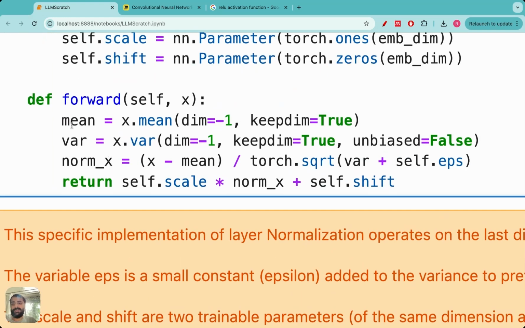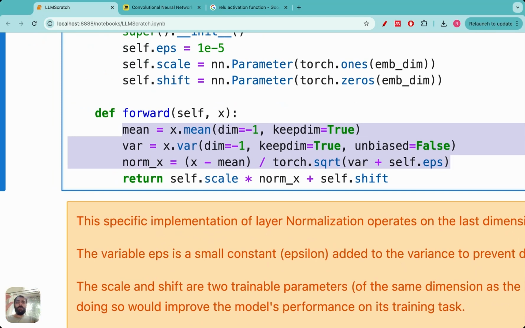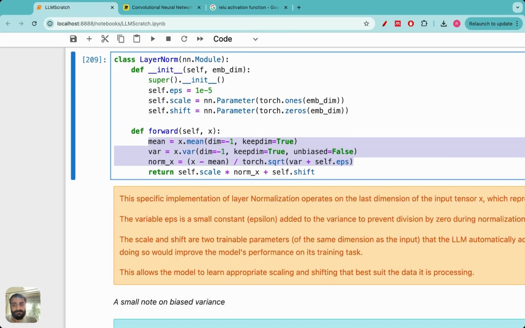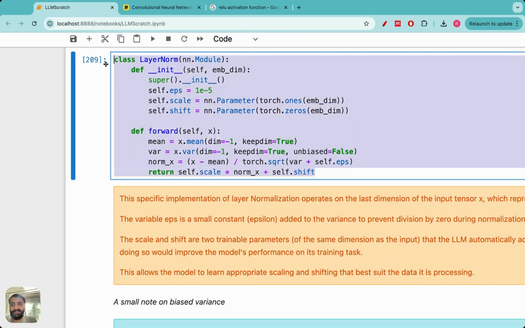But the main step performed in this normalization layer is that for every row of the input we subtract the mean and divide by the square root of variance, so that the mean of the resultant row is 0 and the variance is equal to 1. That's it. This is the layer normalization class.